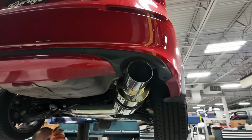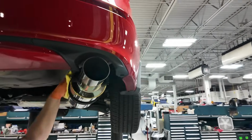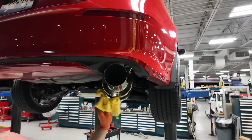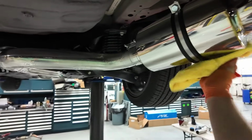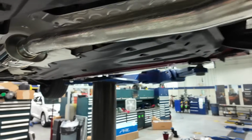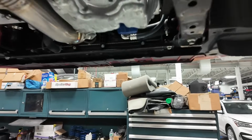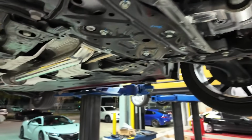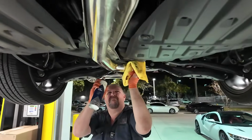Yeah, so we got the exhaust on and we made quite a bit of adjustment, making sure that it's actually centered to the exhaust outlet right over here. TJ is using some glass cleaner, getting all the oil and grease out of the muffler and also the piping here. Looks really good. Full exhaust system, two-step performance downpipe and PRL front pipe, and three-inch single exhaust system. Looks really nice.